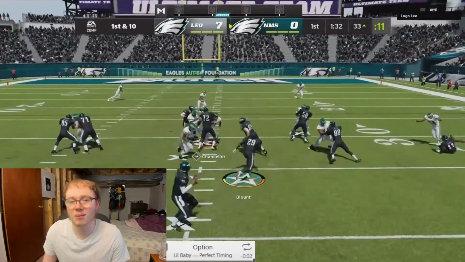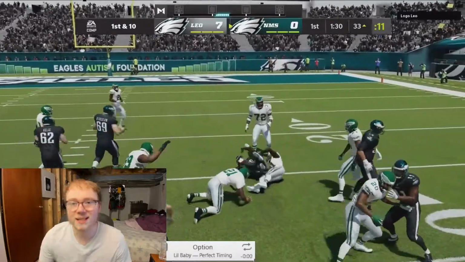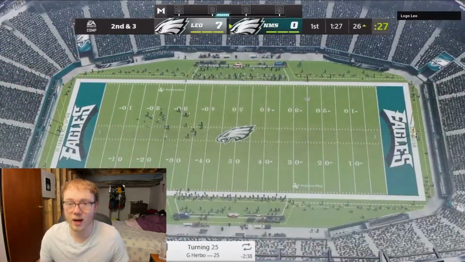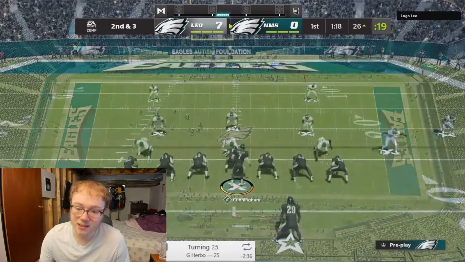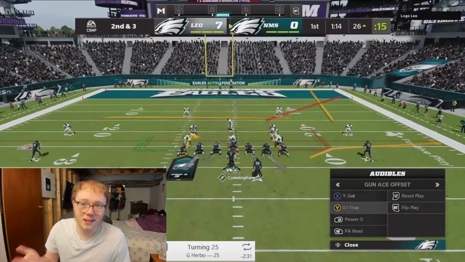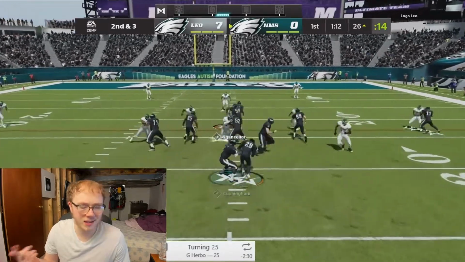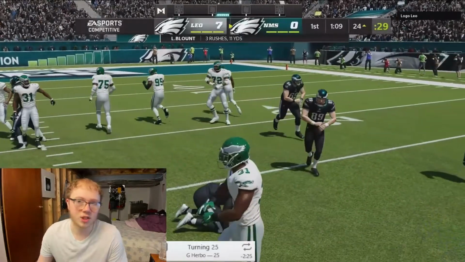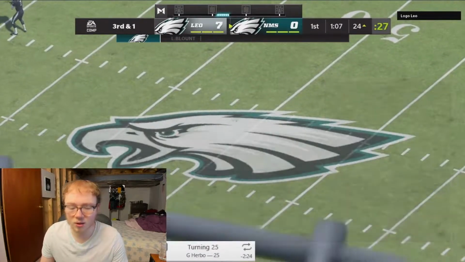10 abilities that I would like to see in Madden 23. Toe tap. So it's kind of in the name. You toe tap. You know how one of the biggest problems of Madden is, there's times you throw past the sideline and it looks like the guy can easily get his feet in bounds, but he just doesn't. So basically, the ability would just improve receivers getting their feet in bounds.